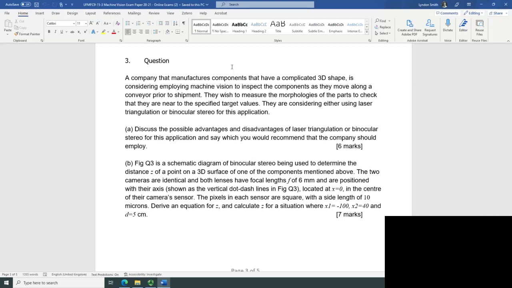But there's one fairly obvious thing about binocular stereo, which is kind of an advantage compared to laser triangulation. It's simpler, that's one thing. But all I was thinking of is it's a one-shot technique. You take those two images simultaneously, so you can use it for things moving around, flying around, because it's an instant technique. With laser triangulation, you've got this thing trundling along the conveyor. It might be bouncing around a bit, or there might be some light changes as it goes, so that will cause errors.